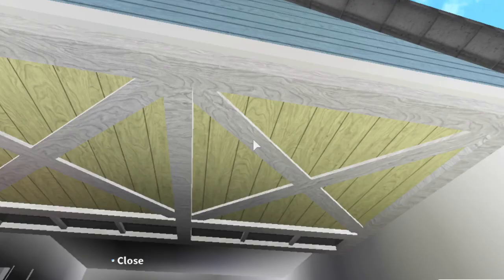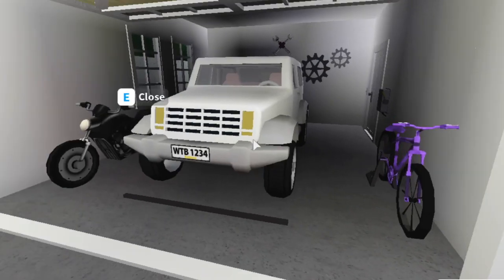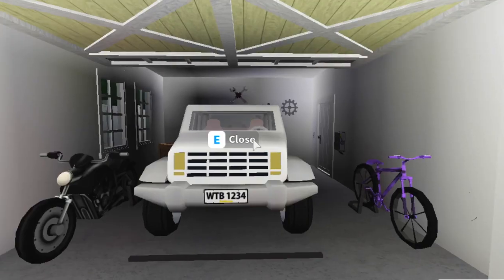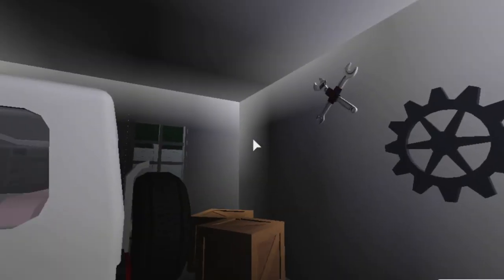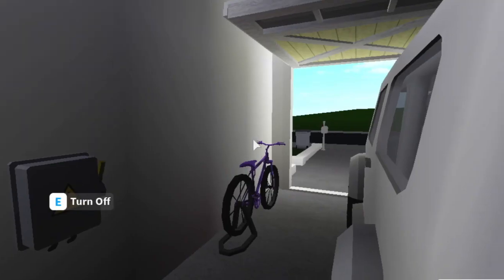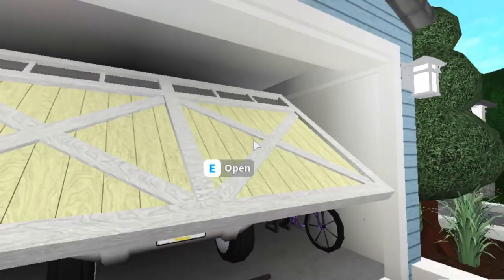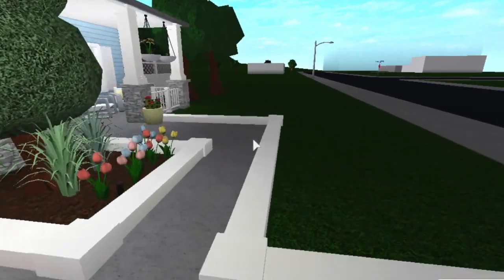So this is what my garage looks like. I went for a blue house with yellow and white accents. In here I just have a bicycle, my Jeep, and a motorcycle. Back here I just wanted to add some random garage decor — nothing too exciting. I never really decorate my garages because I don't really know what to put in them.